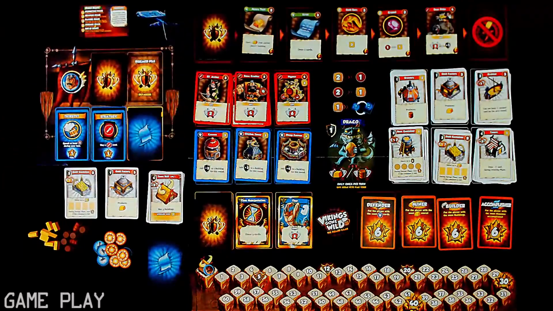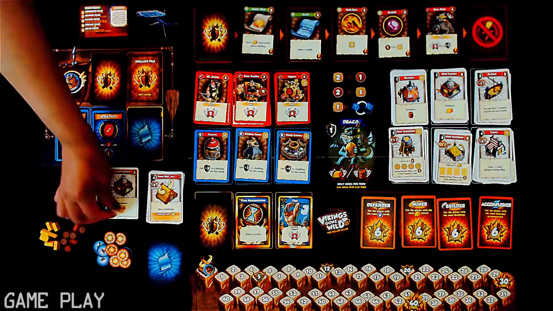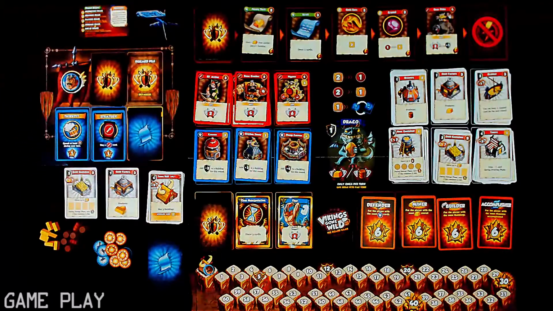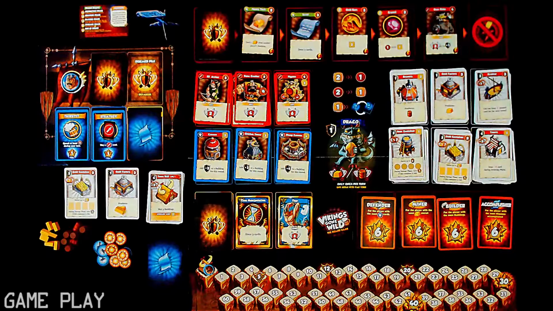So as an example, if I had these buildings in play during production, I would decide now to produce gold, and I would do that by taking one of the gold bars from the supply and placing it on the gold factory or beer factory, whatever would produce in that round. So that's what would happen during the production phase.